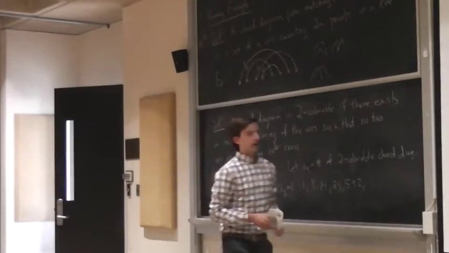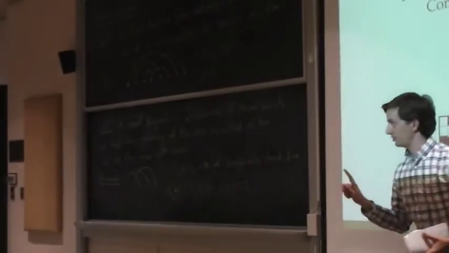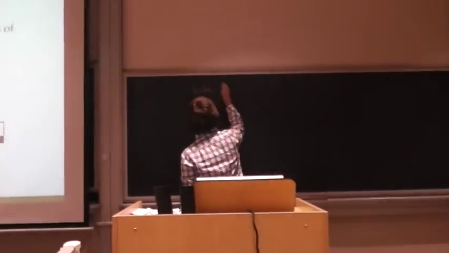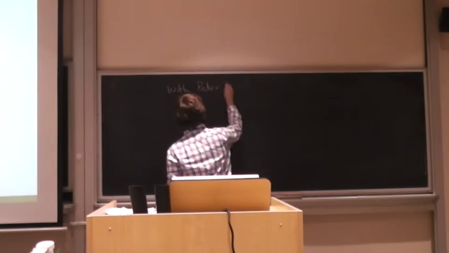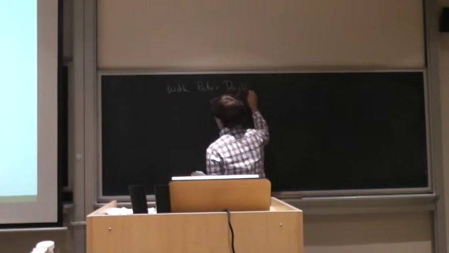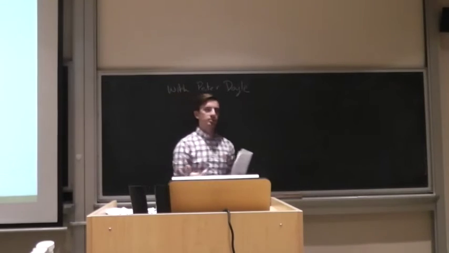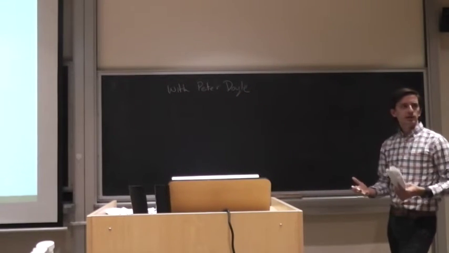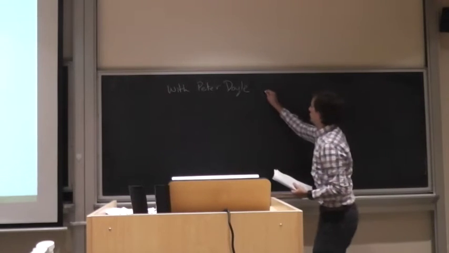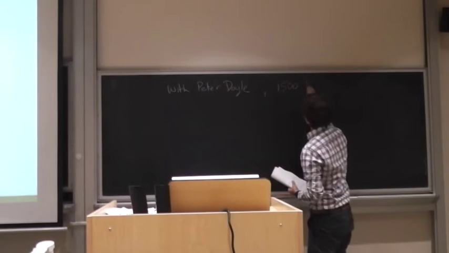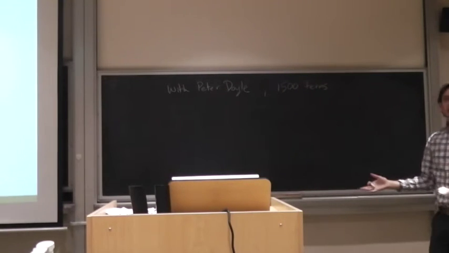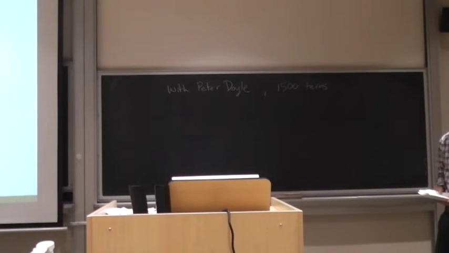Now, as for what I've done with this sequence, how many terms do you know? I'll tell you in 1 second. As for what I've done with the sequence with Peter Doyle at Dartmouth, we've come up with a functional equation for this that's some kind of composition of things that we already know, and implemented it in a dynamic programming way to get 1,500 terms of the sequence. And that's basically just where we got bored and we stopped. We could probably get 10,000 if we thought that it was going to help us in some way.